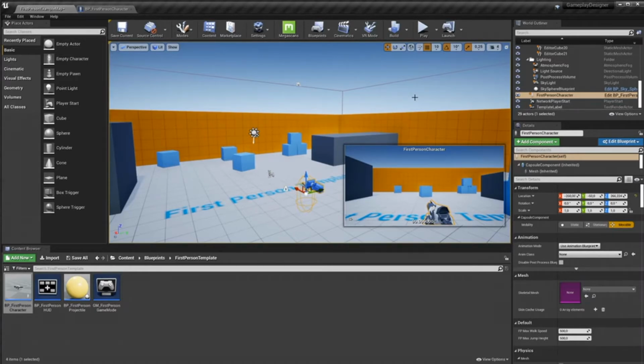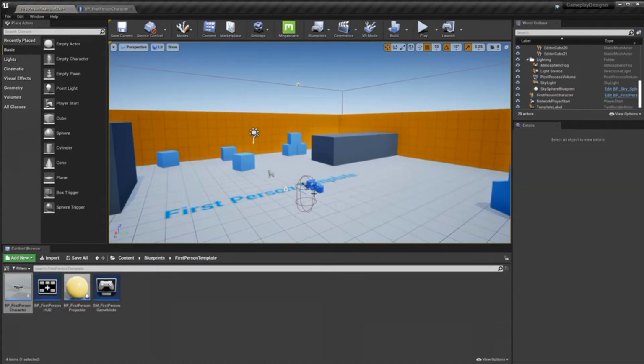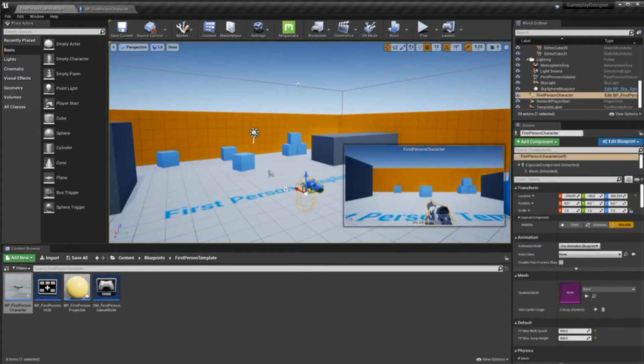Something important to keep in mind is that if we do change the values, let's say we'll do 400, 400, you'll see these yellow arrows appear next to it. If we click these, it will reset back to default, which is 500. I'm going to change it to 400 again. So this means that the changes that we make are only applied to the instance that we currently have selected. What this means is if I drag in a new first person character, the values will have reset again. So values that you set on the level instance are not saved to the blueprint.